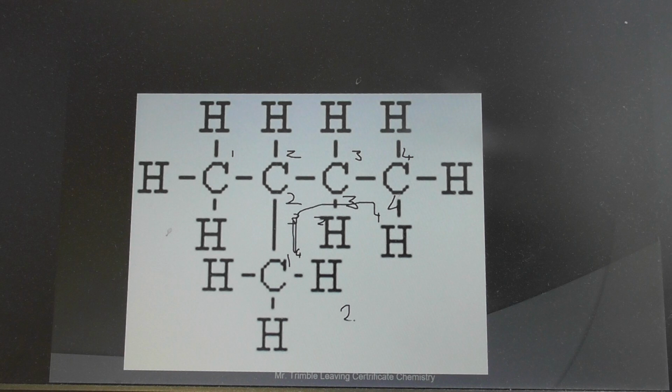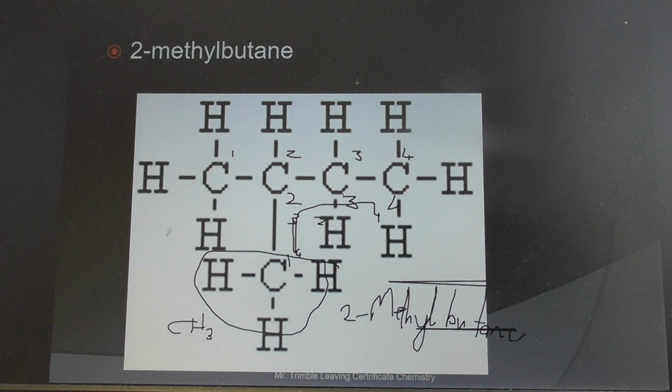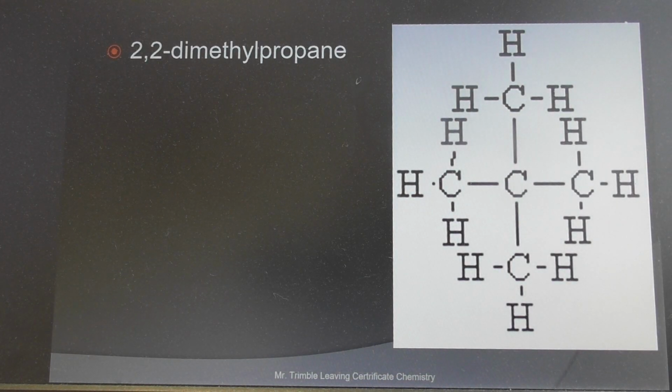So it'll be 2-methyl, because this is the methyl group, CH3, you know, it's methane without one hydrogen. You look these up, of course, when you have them in front of you. It's hard to write on this thing, but 2-methyl, and then the parent chain is 1, 2, 3, 4, and you look that up and you find that it is but-, for 4, and -ane because it is an alkane, and all the carbons in this 1, 2, 3, 4 backbone have single bonds, you see. 2-methylbutane.